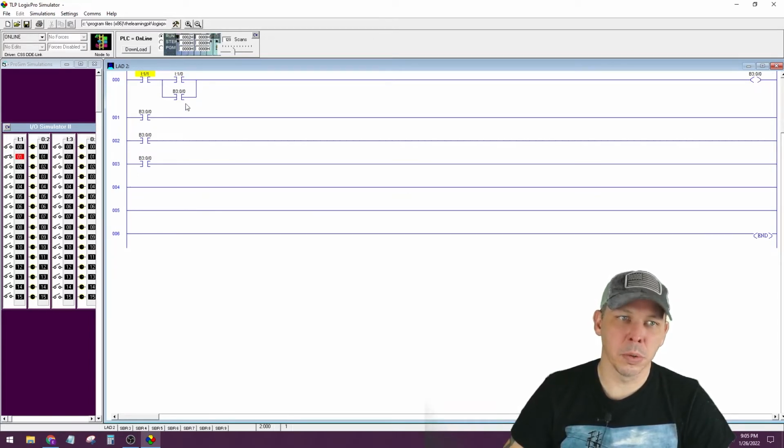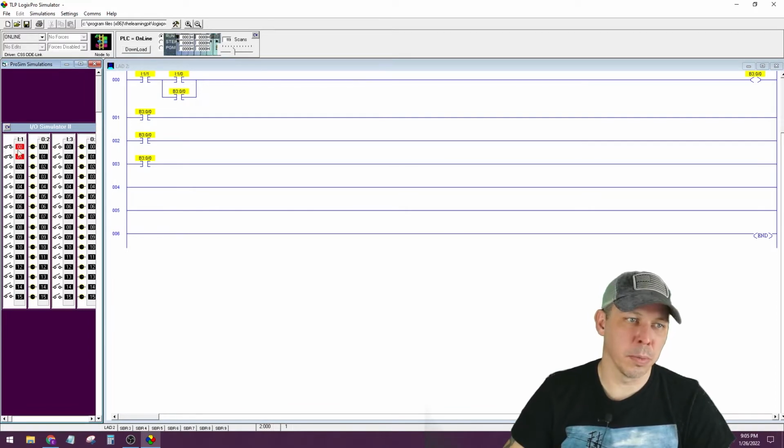When that changes to a 1, it's also going to change this to a 1, or true, or closed, and it's going to bypass my start button, so I can let my start button go, and it's going to latch in just like a normal relay does for your normal stop-start circuit that you wire with regular outputs over here, as opposed to the binary table locations. So I press this and it latched in.